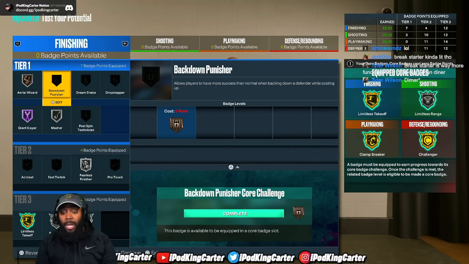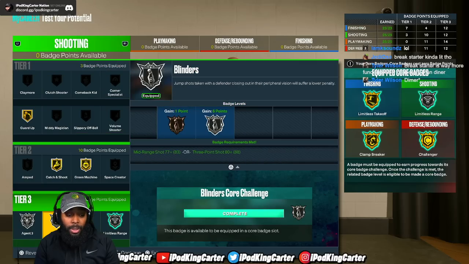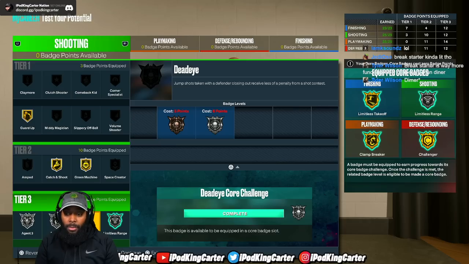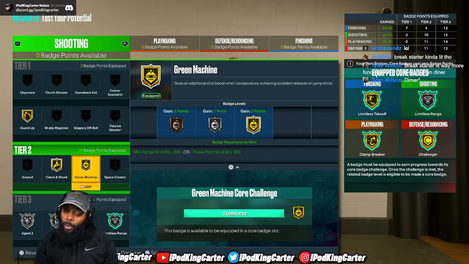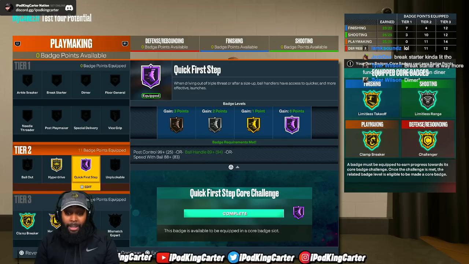All right, so chat, this is what I came up with. Honestly, finishing would be Limitless Takeoff, shooting Limitless Range, playmaking Clamp Breaker, and defensive rebounding is Challenger. Funny thing about this build, for the shooting, you don't get any gold tier 3 badges. And this is supposed to be a 3 hunting build. None of them go to gold. So that's pretty weird, but it's one of those builds where you're going for the badges and not the actual tier 3 ones.